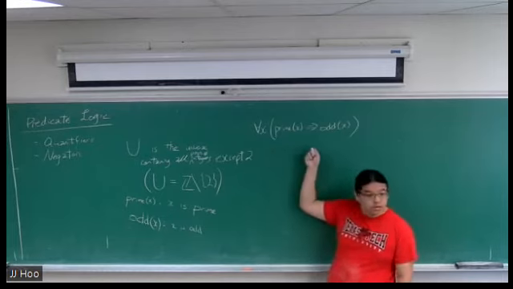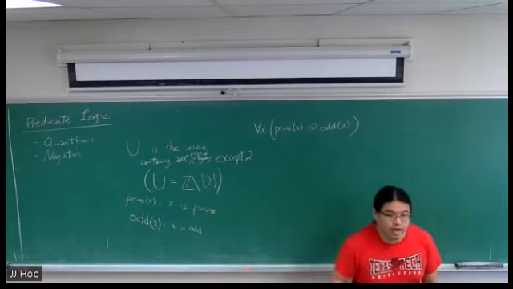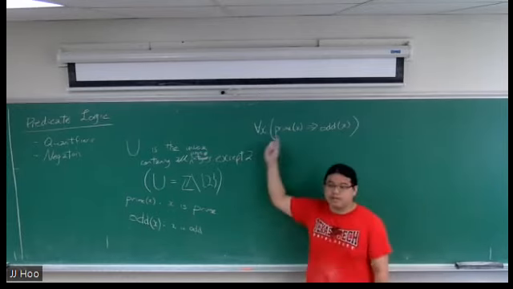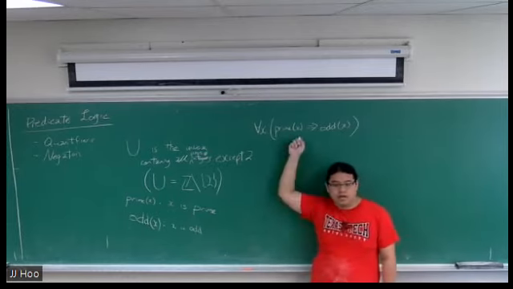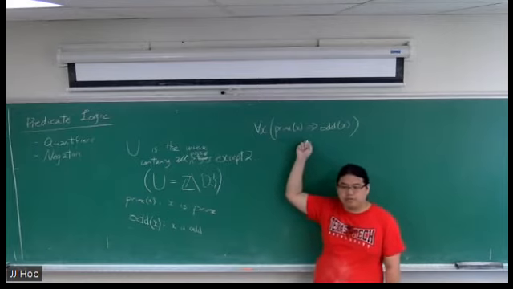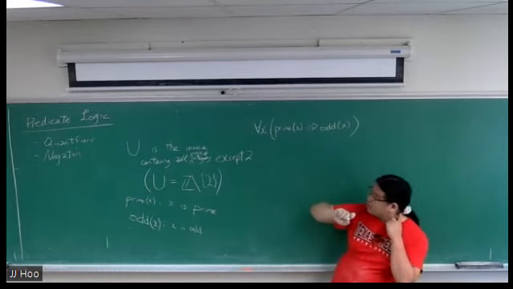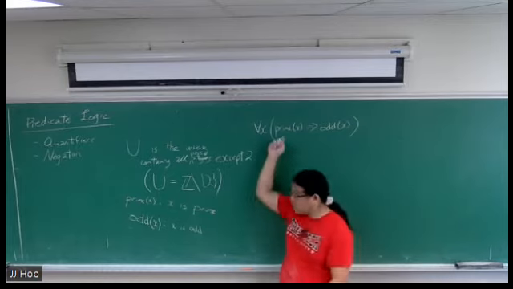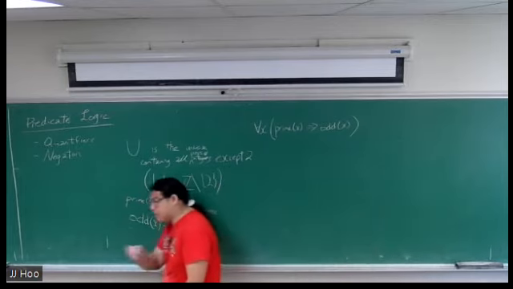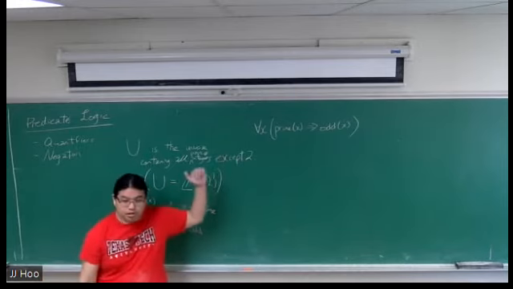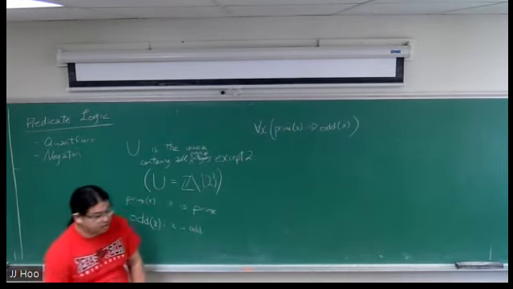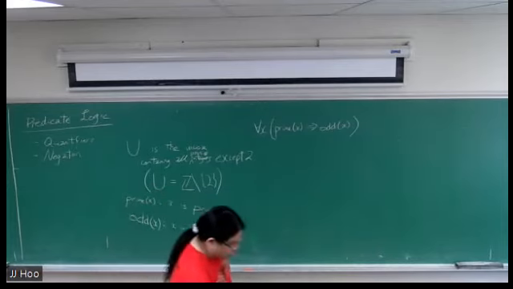So now this is true, right? I notice I rewrote my universe. I didn't rewrite the statement at all. I kept the same predicates. I kept the same statements. This is still perfectly fine now. So the whole point is when I write these out, it completely depends on what universe you're in. Whether this statement is true or false depends on the universe. That's going to be something you want to be careful about.